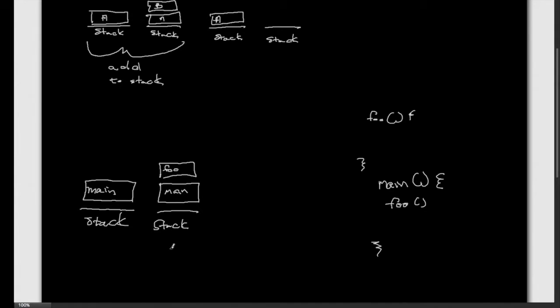But the stack actually holds two things. It holds method invocations, so let me just write that here, method invocations. But it also holds local variables. So let's write local variables.